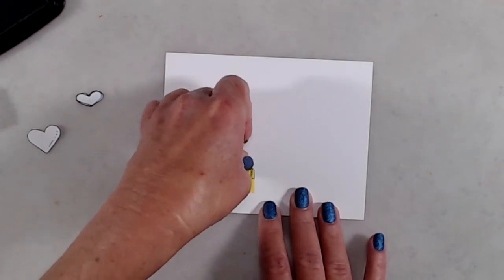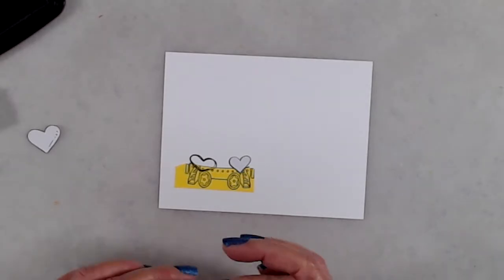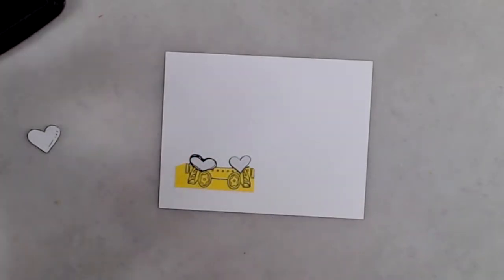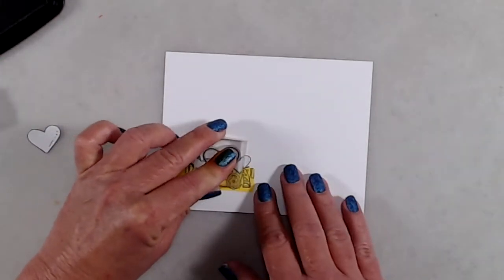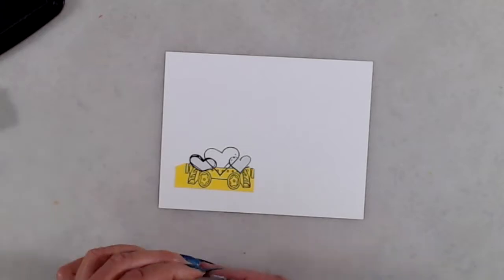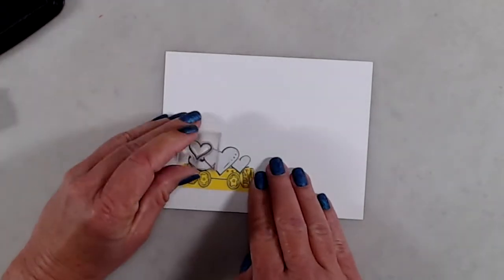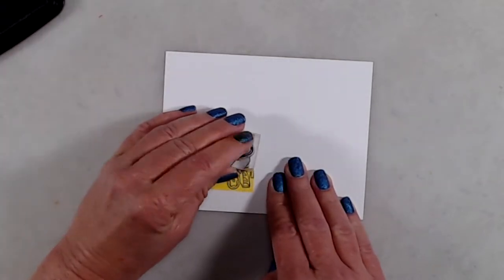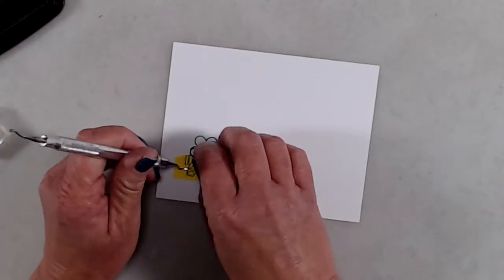I wanted 2 little hearts on the outer edges, and I wanted them to be in the front, so I stamped those first, and then I put the masks on top of those little hearts, and then I stamped the larger heart. I masked off the larger heart, and then I stamped another little heart. Then I moved to the other side and stamped a heart there. Now, I could have cut out a couple of extra masks, but I decided that for me, I'm okay with just moving the masks around.